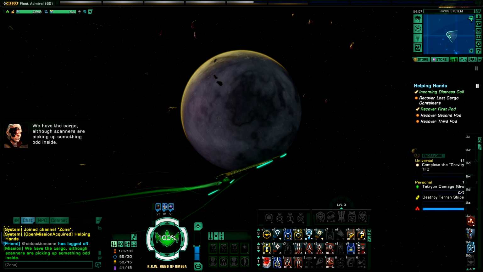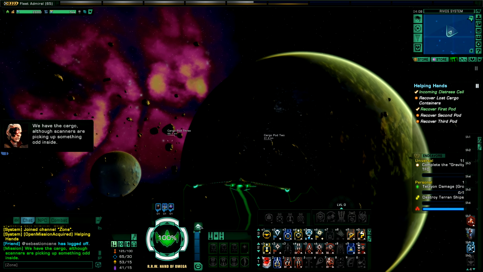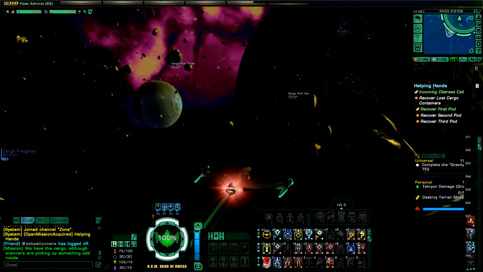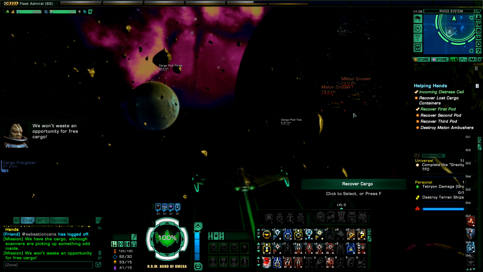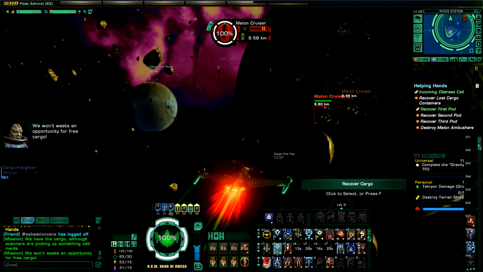We have the cargo, although scanners are picking up something odd inside. Ooh, interesting. Well, let's go to pod 2. We won't waste any... Uh-oh. Malons. We're gonna have to take care of them.